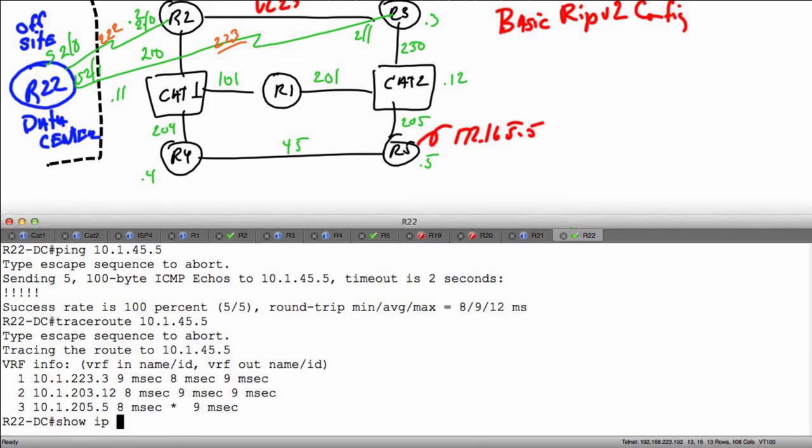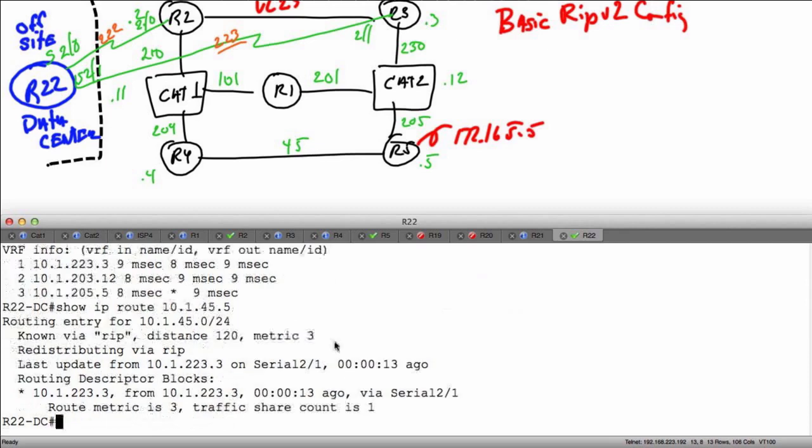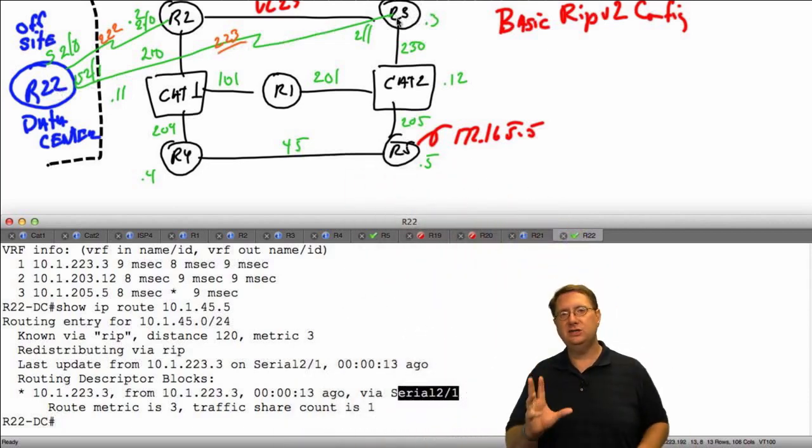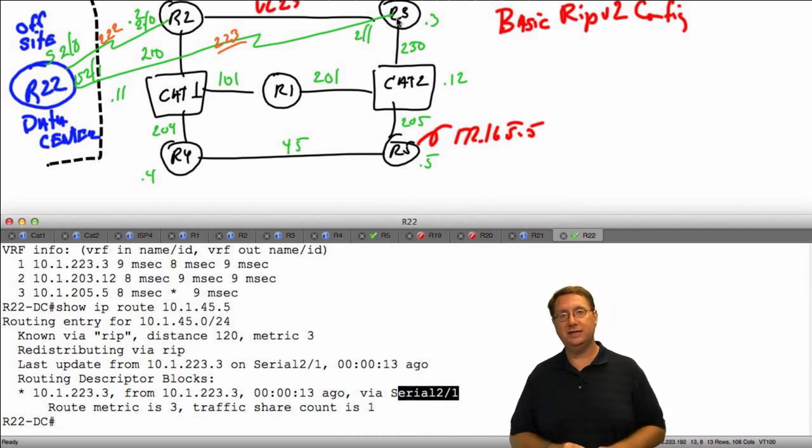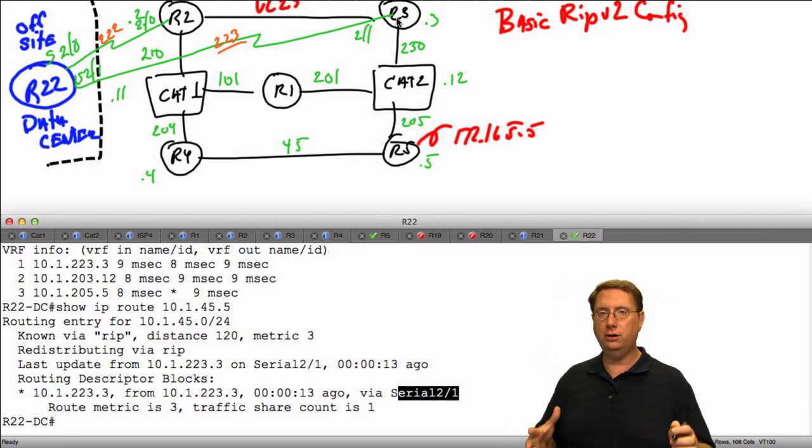Well, let's entertain one more thing before we dive a little further into this. Let's take a look at show IP route, and let's look for that specific route of 45.5 that we used. Notice it's in my routing table, and it's telling me to use 2/1, which we saw it went from R22 through 2/1 up to R3, and then it was able to be routed the rest of the way. Now, like I said, we've illustrated the situation whereby this system is not allowing me to reach the destination. And it's not allowing me to reach the destination because of this idea of auto summary.